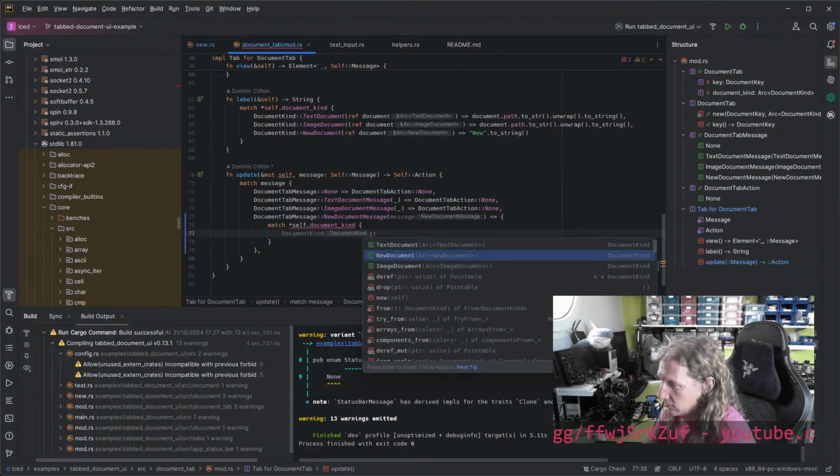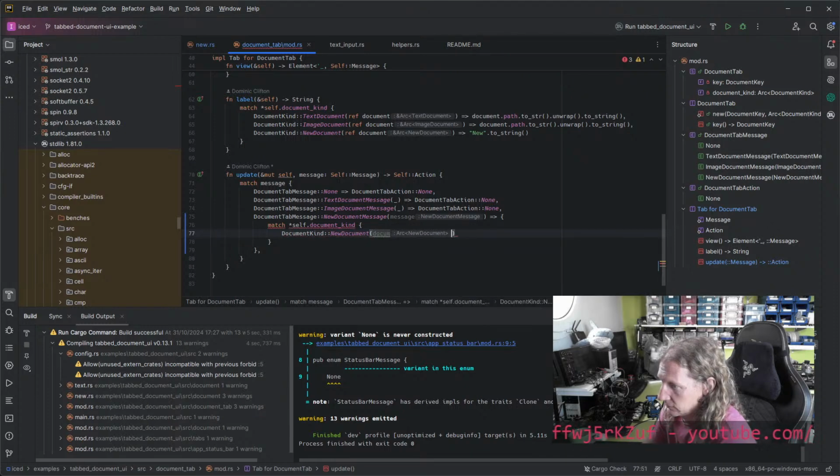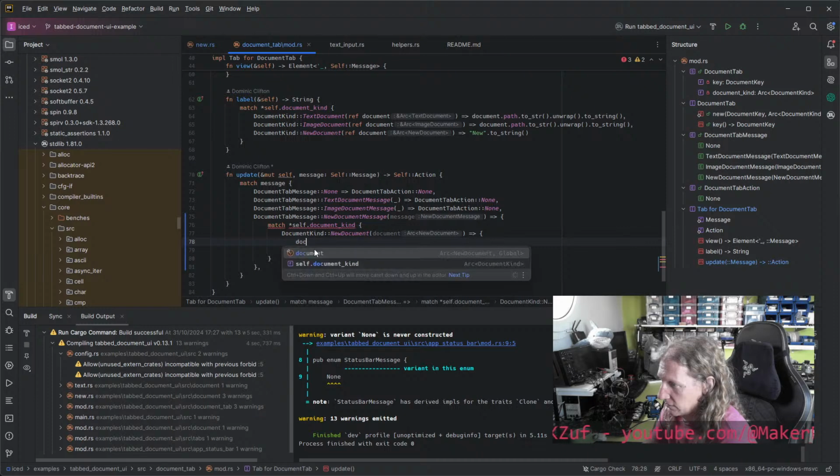We need to get our document out of it and then do something with it, which is going to be the update method, right?